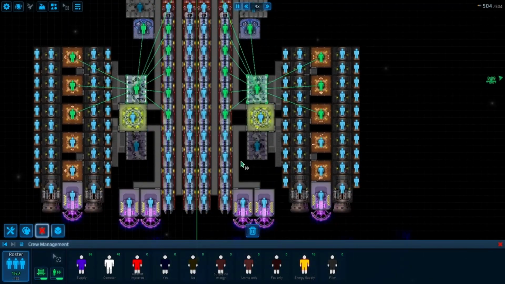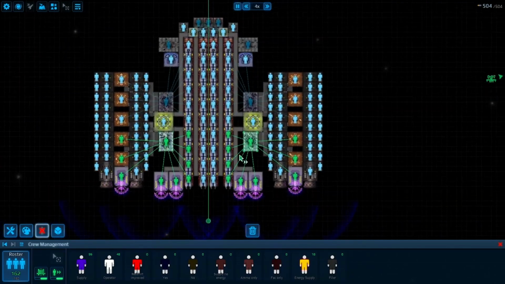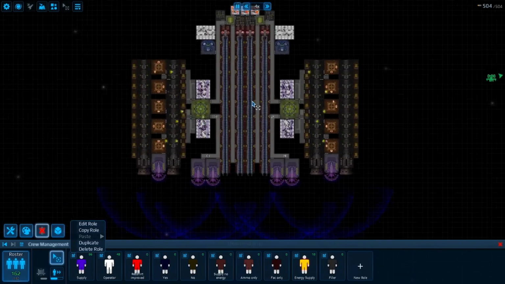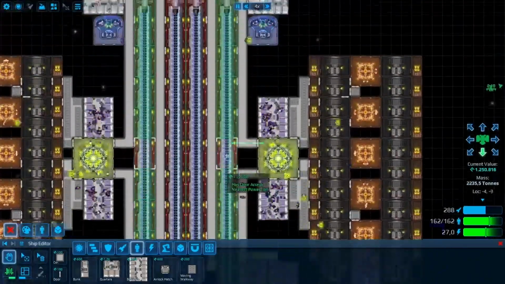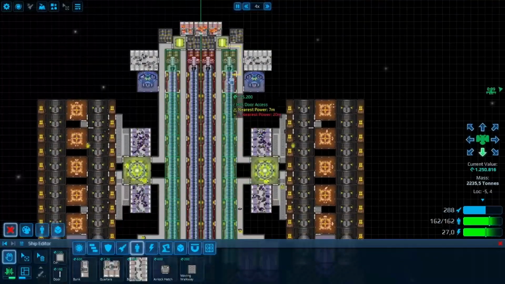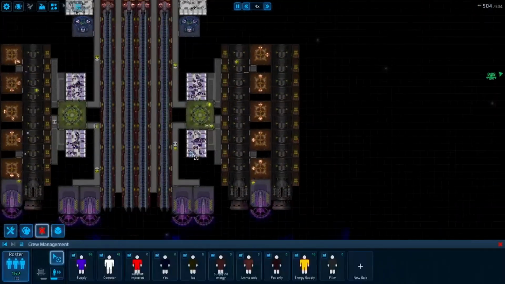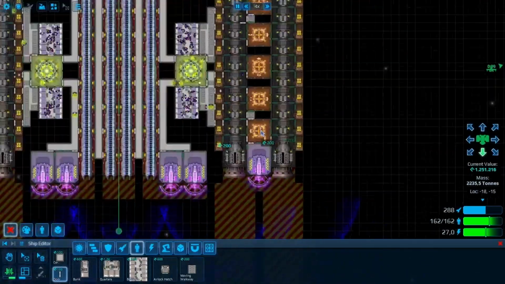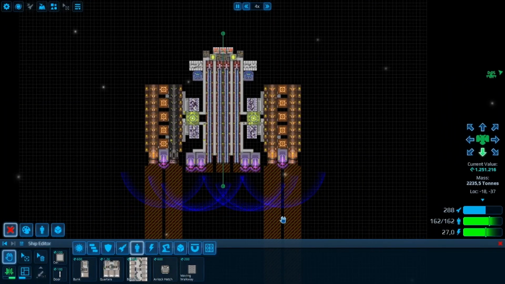Alright, let's assign the crew. And the crew. Okay, and oh, I can't forbid this crew from supplying the railguns because those outer railguns will not be supplied. But I don't want them to supply the inner ones. It's probably gonna be fine. There need to be doors here for the operators. Alright.